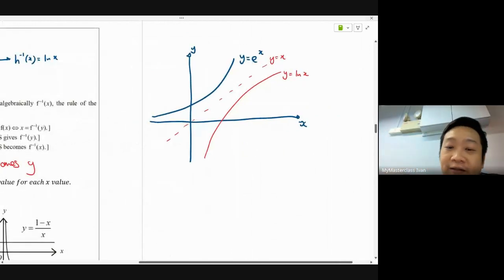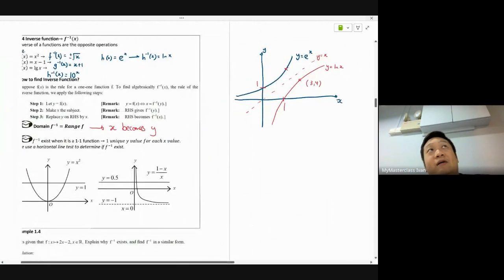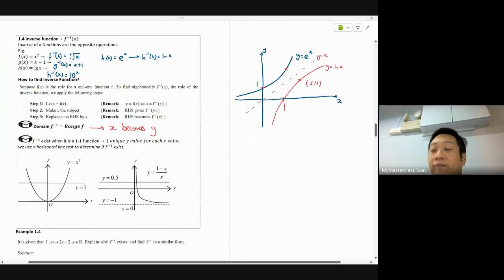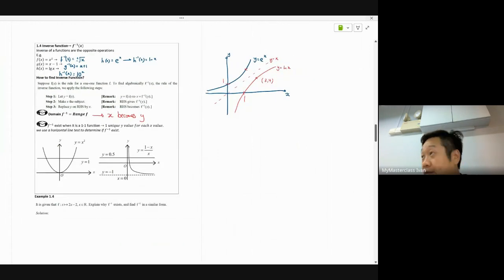Basically, anything that is here. So for example, I know this is 1, this is 1, this is 1. That's why the intersection here is also 1. So let's say this point, example only, this is (3, 4). What would this point be called? (4, 3). That's the meaning of inverse. Yes, x becomes y, y becomes x. Nobody taught me this also, I figured it out myself. Last time all my teachers, like the Hwa Chong teachers, they talk very mathematically. So inverse is basically x becomes y, y becomes x.